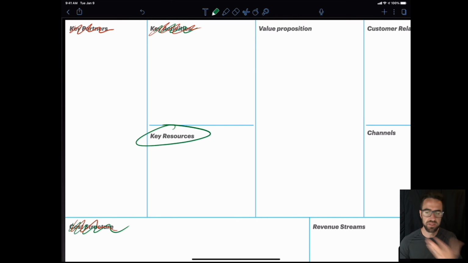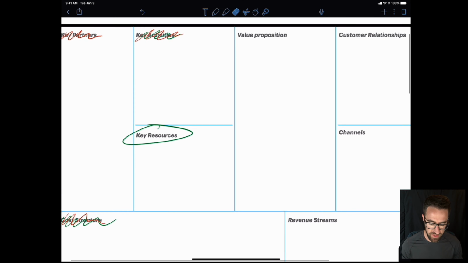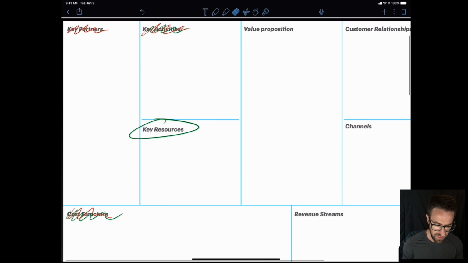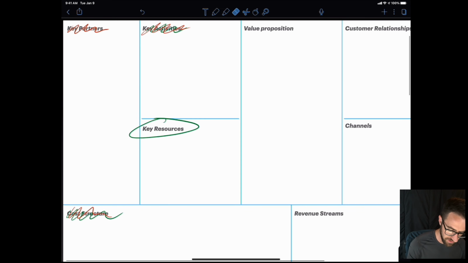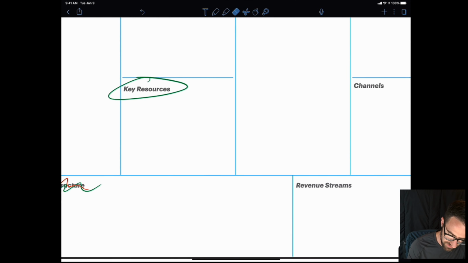All right, key resources. So we can think about this as some of the items or components that we need to have incoming on a regular basis, that if our business didn't have them, our business could not run. Okay, so I gave some examples on the post. A good example here, like let's say we're running the following businesses, and then we'll think of some key resources that you cannot operate without.